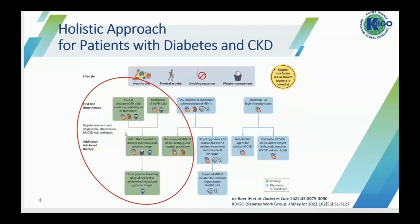At the primary care level, you can treat early CKD, and diabetic CKD patients you can treat at the primary care level. Once eGFR is less than 30, or in diabetic patients if there is a rapid rise in creatinine or nephrotic range proteinuria, we need to consider renal biopsy, so please refer to a nephrologist. Otherwise, early stage diabetic CKD you can treat with metformin, SGLT2 inhibitors, RAS inhibitors, and maximum tolerated dose of statins for patients with age more than 50, right? Or less than 50 with high risk for cardiovascular disease, we'll consider a statin.